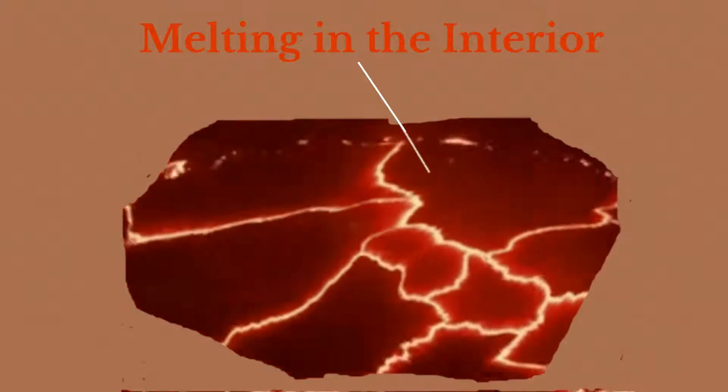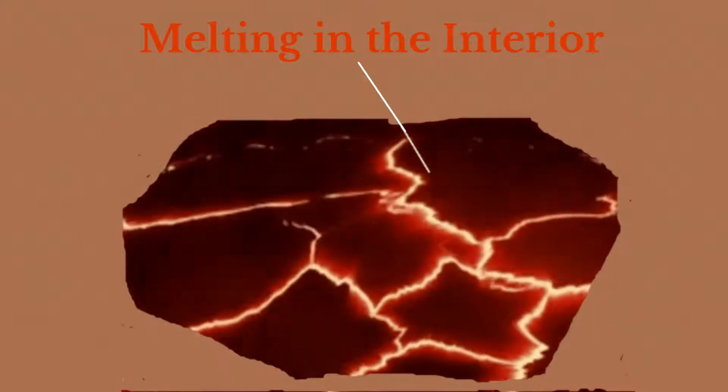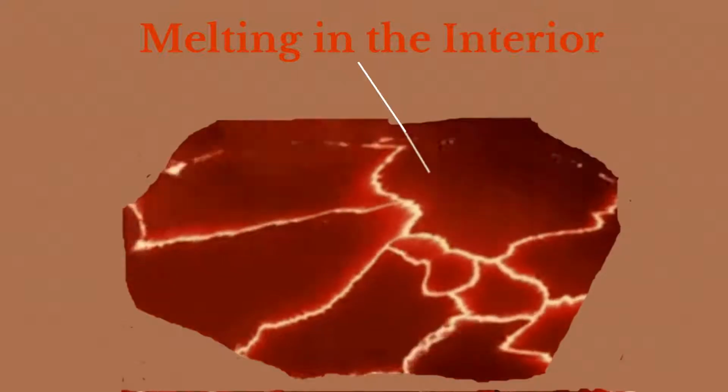Melting can occur if the melting point is lowered through the addition of water or even carbon dioxide. It may also occur if the confining pressure on the atoms and molecules is reduced. It may also occur if heat is added to raise the kinetic energy level of atoms and molecules so that they can flow apart.